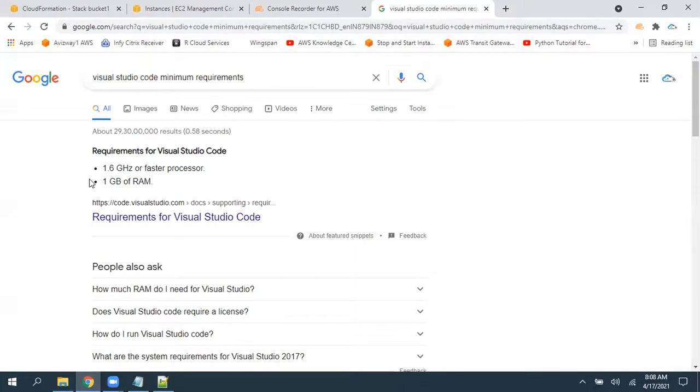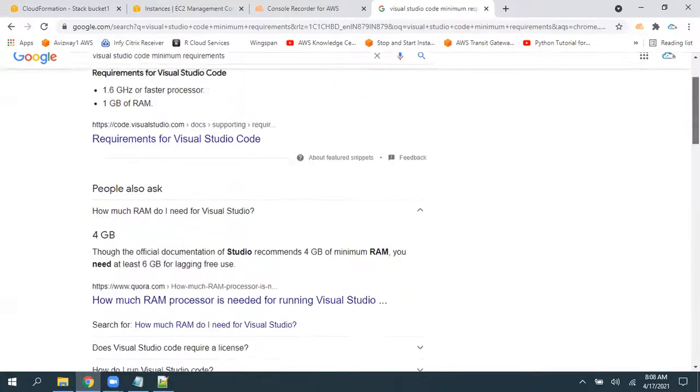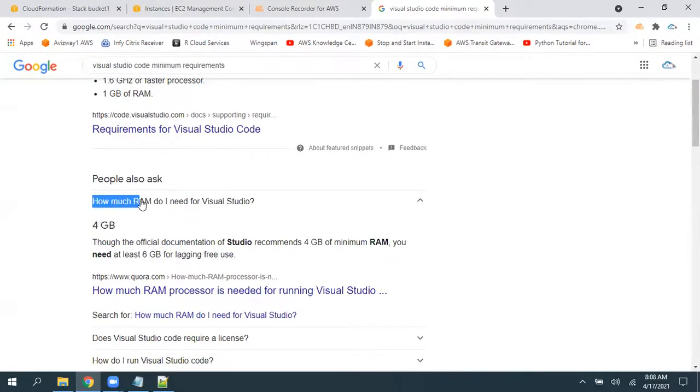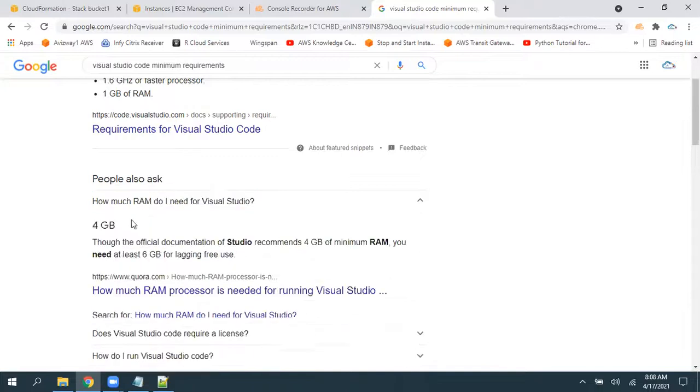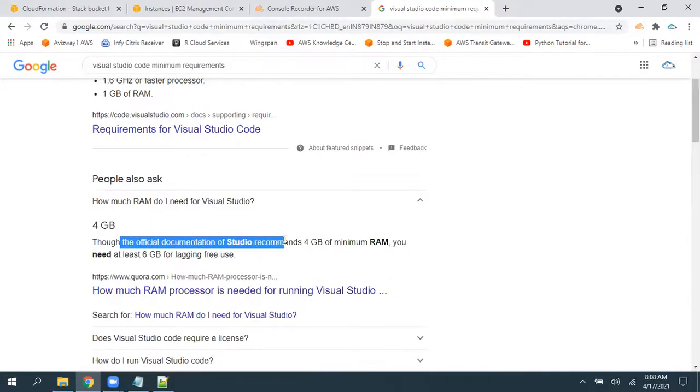My personal opinion, 16 GB RAM is sufficient for this. See this: how much RAM do I need for Visual Studio? 4 GB. The official documentation recommends 4 GB of minimum RAM. You need at least 6 GB for lag-free use, but that is also not sufficient. Minimum 8 GB, based on my experience, I'm telling you this.